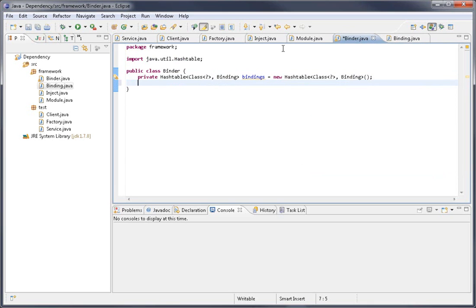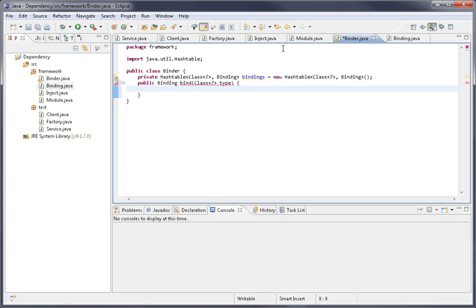The binder only provides a public method which will return a binding, called bind, that will say we want this type to bind to a specific implementation.